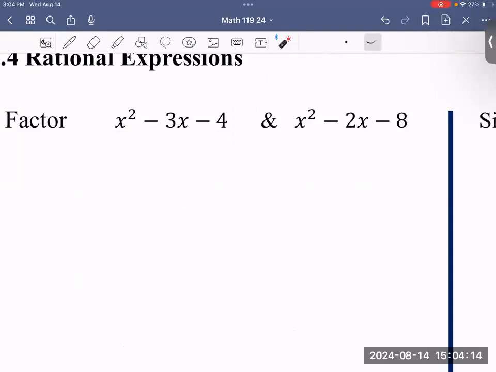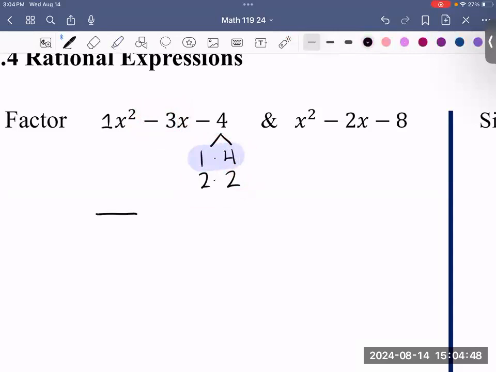In this case, we don't have a GCF, and it is going to be a simple factoring, so the easier of the two, because your leading coefficient here is going to be a 1. So that being said, let's take a look at factors of 4. Things that multiply up to 4 are 1 and 4 and 2 and 2. Now we're trying to look for one of these two factors that can get us to a 3 or a negative 3. Well, this is going to be 1 and 4.